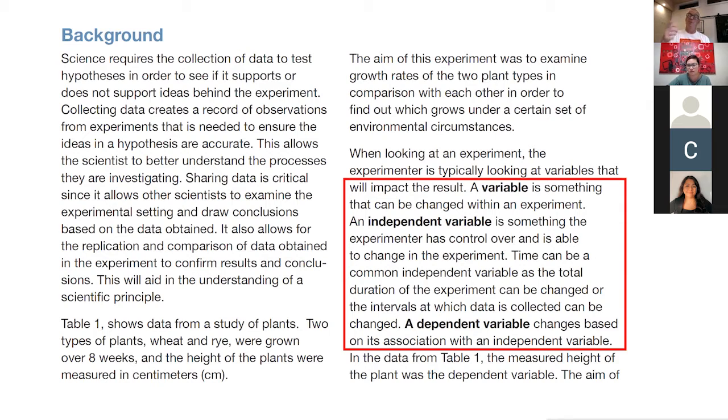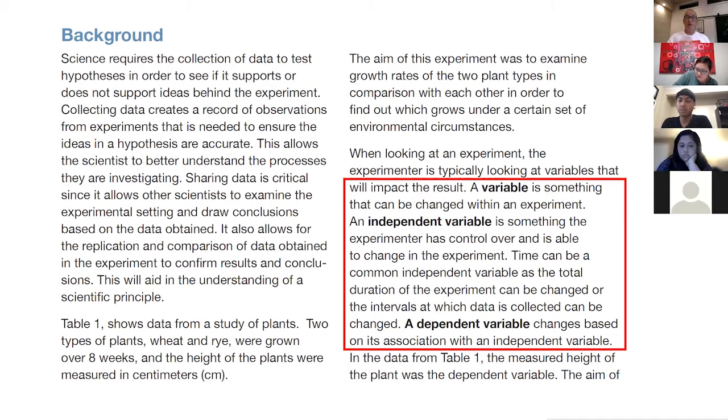Now what would the dependent variable be in an experiment where I'm looking at high blood pressure medication? The independent variable is the dose. What would the dependent variable be? The blood pressure. Exactly. I have no control over that. The blood pressure of those patients is dependent, I hope, on the dose of the drugs I gave them. So that would be the dependent variable.